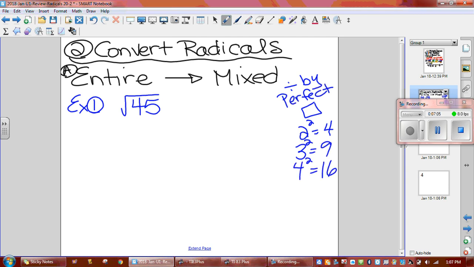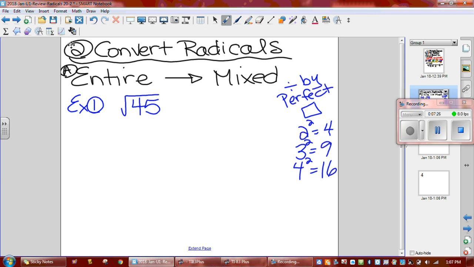We don't give you those. Actually, ironically, on your final exam, you'll have the perfect square chart and perfect cube chart. You're given that actually in 20-2. The minute you go to grade 11 or 20-1, you're not given that. You need to know it. So we need to practice them, remember them, okay? You can use your calculators, guess and check. It's all good. All right, so root 45.